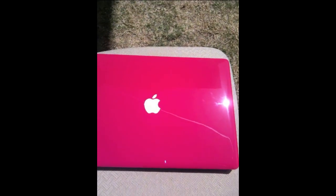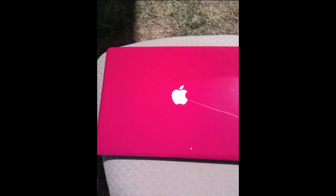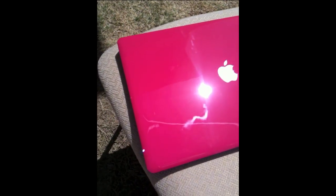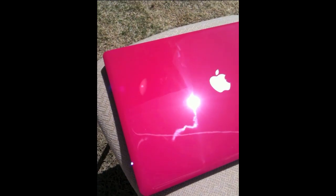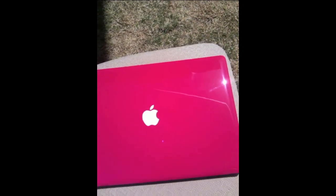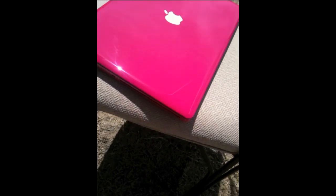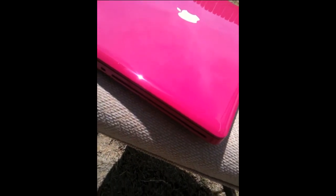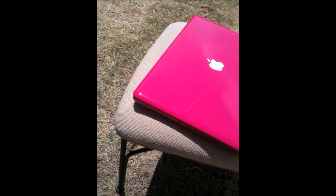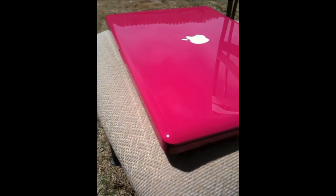a proper cloth — it gets what's called a spider web type effect. And I have that all across the surface of my laptop. I had to send it back in to them and try to explain that if I'm just now getting my laptop, I shouldn't be having those kind of scratches, and they said they would take care of it. However, I received my laptop back in the same condition with those same scratches. So no, I would not say it is completely scratch resistant at all — if you can wipe a cloth on it and get scratches just like you would on a car.